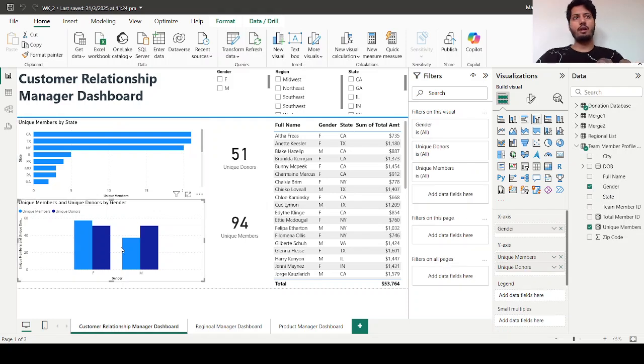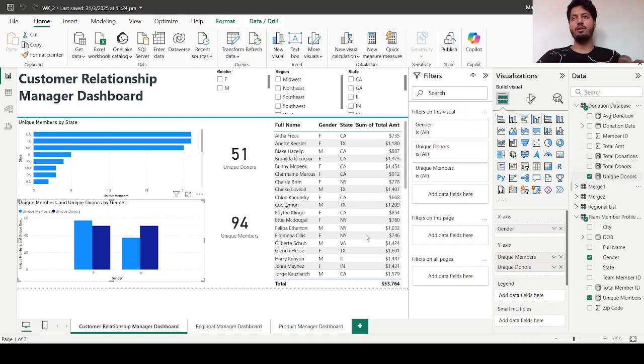For this one, we have unique members and unique donors by gender. The light blue column represents the unique members, and the dark blue column represents the unique donors. For female and male, I selected by gender the unique members, and through the donation database the unique donors.